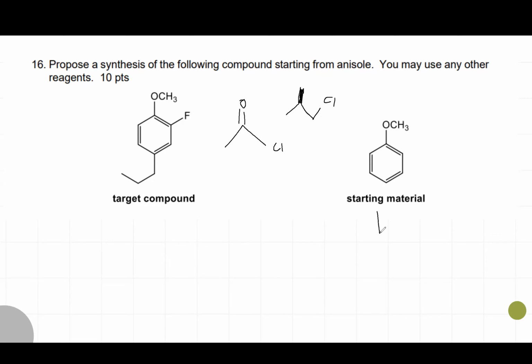So what we're going to react it with first is, let's count it, 1, 2, 3. So it's going to be 1, 2, 3, and this would be Cl. And don't forget our acid catalyst, which is AlCl3, right? Don't forget that. That will make you lose major points. And this would end up leaving you with O.